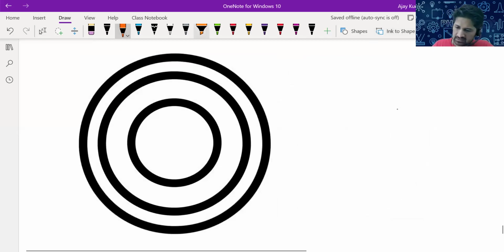Okay, it's somewhat like this. As heat flows from inside to outside, it will have to cross the spherical layers one by one. So as heat is flowing outwards, the cross-sectional area through which it passes is in a spherical form, and that area will keep changing. As the heat is going from inside to outside, the first cross-sectional area that it comes across will be small. The next cross-sectional area that it comes across will be slightly larger, and so on. That way, the cross-sectional area will go on increasing.